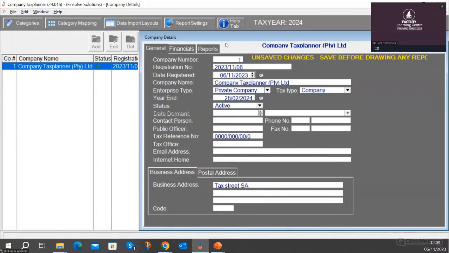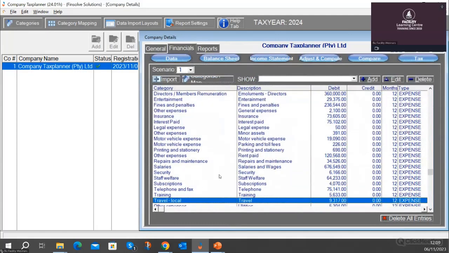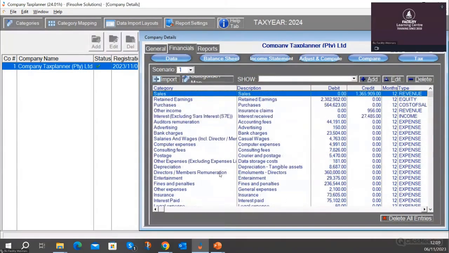If you want to make changes, it keeps asking you to save the changes. So just save the changes before you continue, and this will pull through to your reporting, all those types of things as well. Okay, so on the financials tab, you will see this here. This is basically the heart of how you capture information, what you need to do, all those types of things. I'll show you the different ways in which you can capture information. I will create another company for that just to show you the import function as well. But yeah, we will get to that in just a bit.